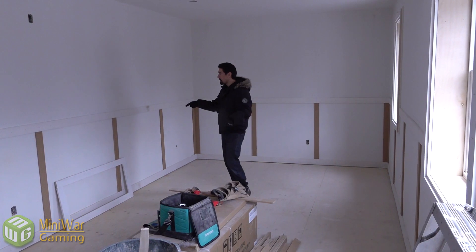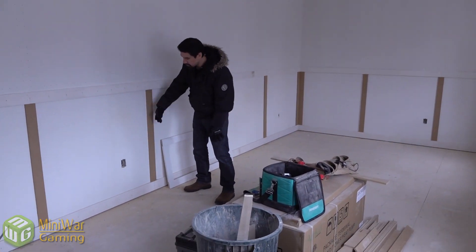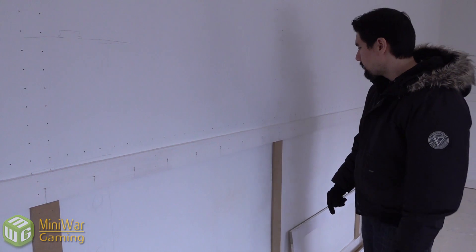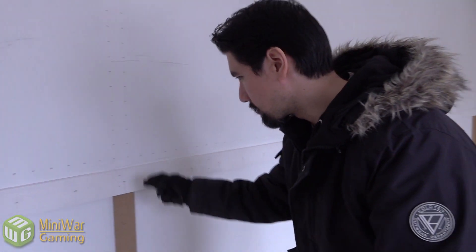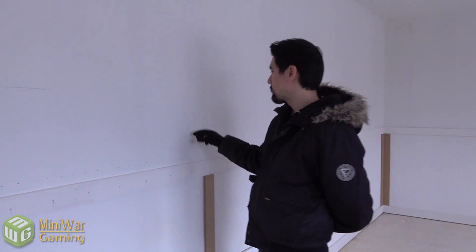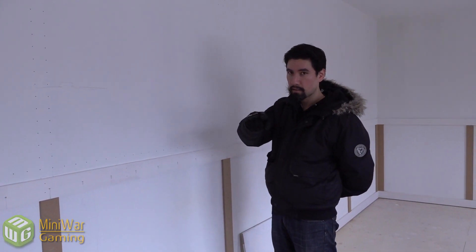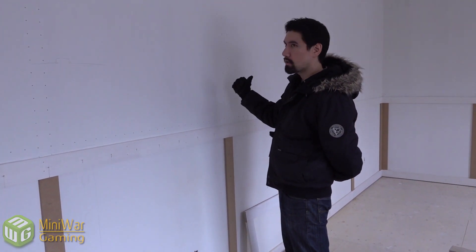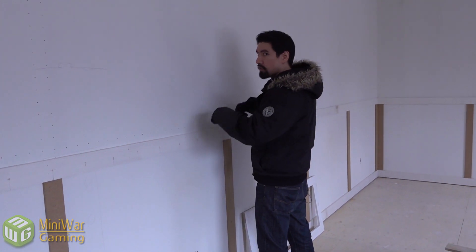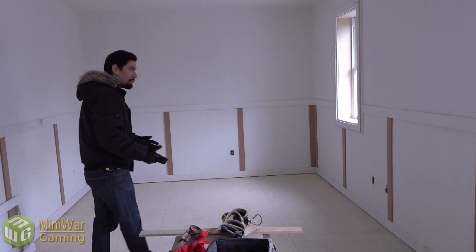What you're seeing around the walls is efficient — you can see these strips going along here, the battens going up and down, plus the baseboard. There will be bolts going all the way around; they've already pilot-holed everything which is fantastic, and they've made it right in the middle of the batten, so my OCD is satisfied. In the wall itself there are going to be bolts that stick out and surface-mount above the wall, so once painted it'll look like riveted sheets of metal going over the top.